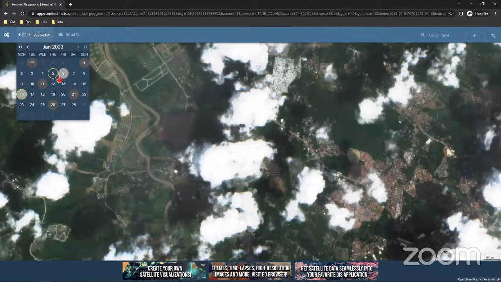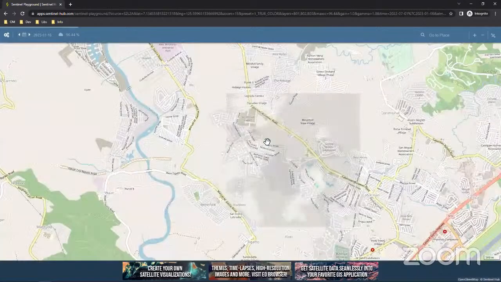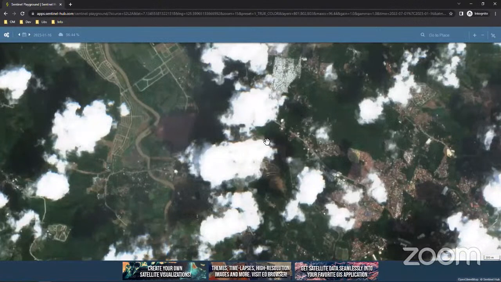You might want to select a different one, play around with it a little bit, but the Sentinel service covers each square meter of the globe every 5 days. This is about the most current aerial imagery, satellite imagery you can find on the net.